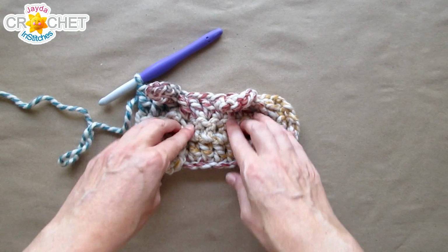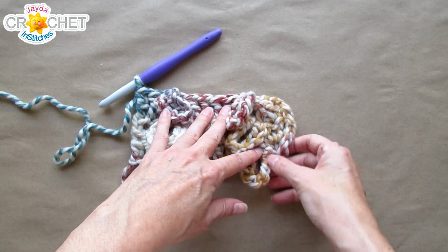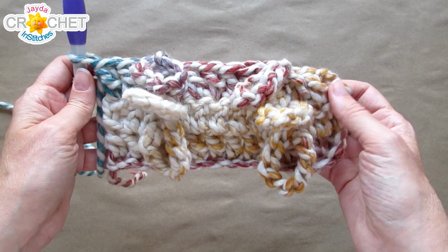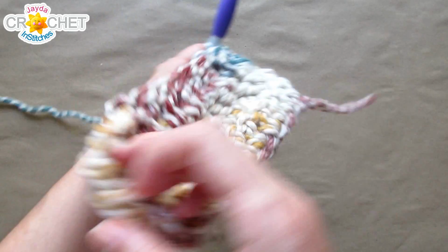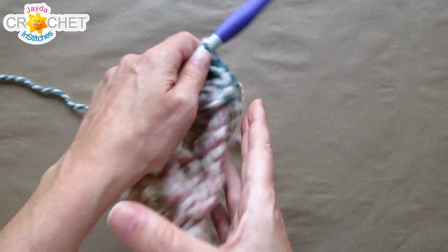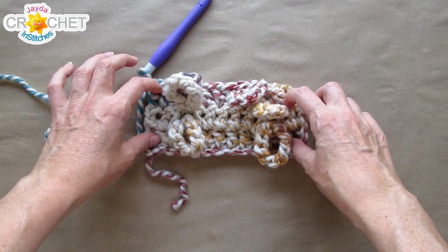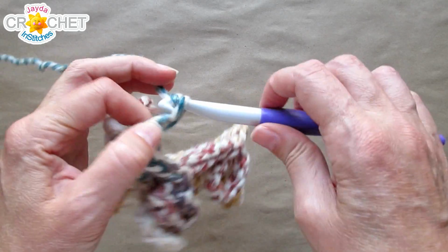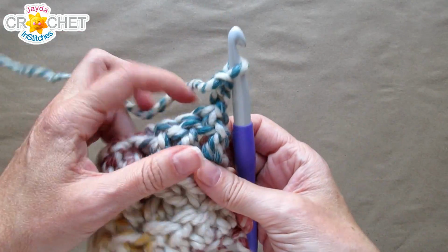Easy peasy. Just double check when you've finished a row that all of your loops are on the same side. So on an odd row finished, they'll all be facing this way. When you finish an even row, they'll all be facing away from you. You won't see any loops at all. All right, I'm going to let you guys work away at that for a little bit, and I'll be back shortly to talk about scarf lengths.